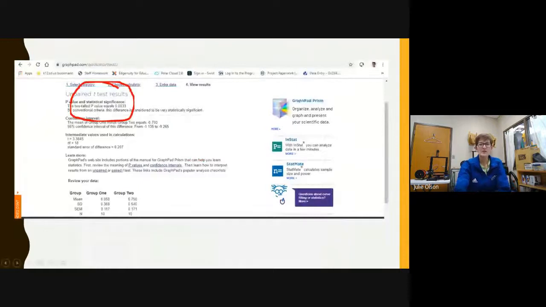When I hit enter, I get a p-value of 0.0033. This is definitely below the 0.1 and even the 0.05. So again, this is saying that statistically, it indicates that there's a strong effect on the amount of water and growth.